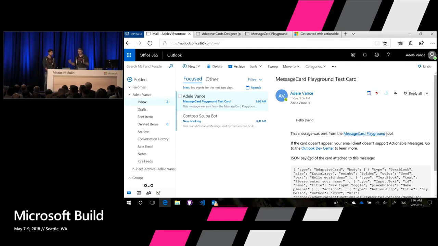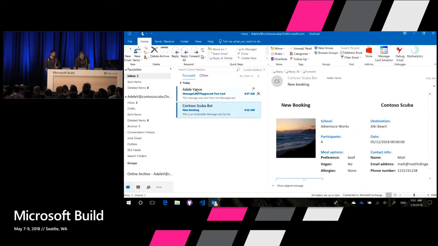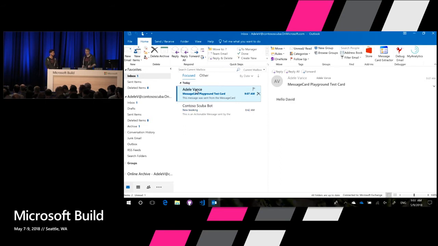This is Outlook actionable messages, and we hope that we have plenty of scenarios that could actually benefit from this very super cool functionality to streamline business processes for your users. Of course, this also works in Outlook desktop, and I'm just going to go there real quick to show you that. You can see, for that matter, that in Outlook, the card has also been updated. So whatever action you actually take in a client, it will be reflected in another client that displays the same message. Pretty cool. And this is what I have. I hope you liked it. Working demo, cool.